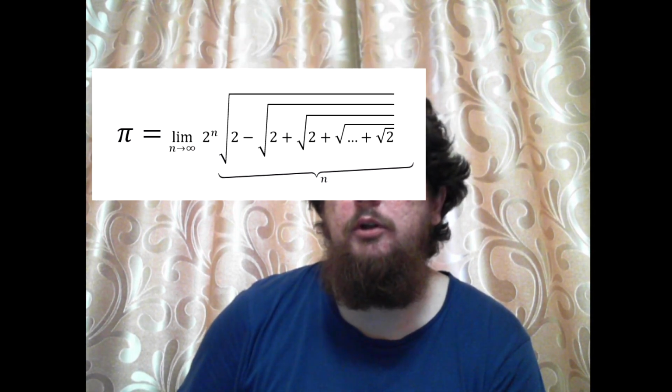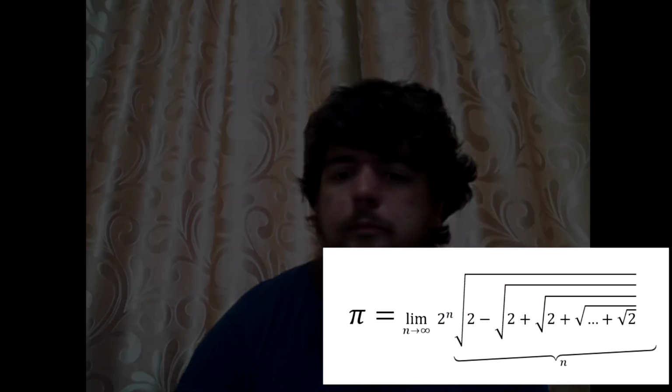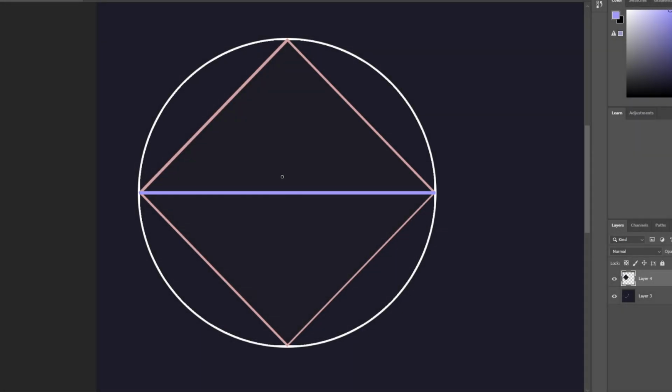But honestly, in my case, I didn't think about the formula right off the bat, because I just started to calculate perimeters of regular polygons that are inscribed into the circle, and then it turned out that this formula takes place here. So let's actually start computing some perimeters of regular polygons. First off, let's look at the square that is inscribed into the circle. We'll always look at the circles with the diameter that is equal to 1, because those circles have the circumference that is equal to pi, which is what we need.